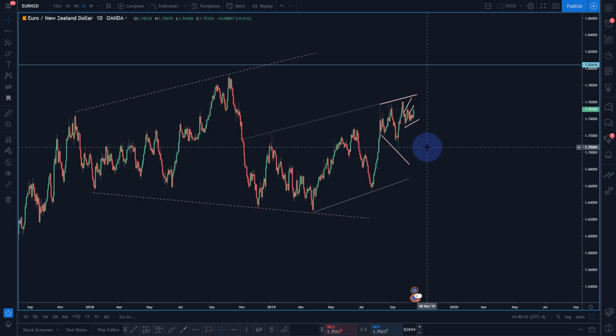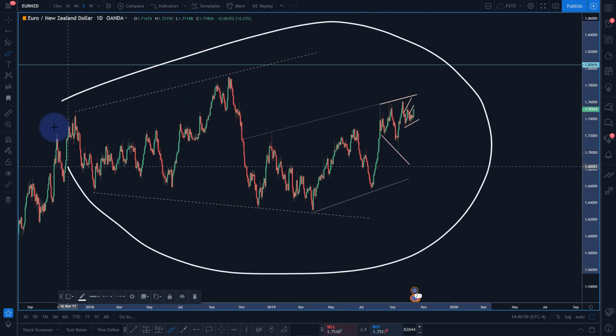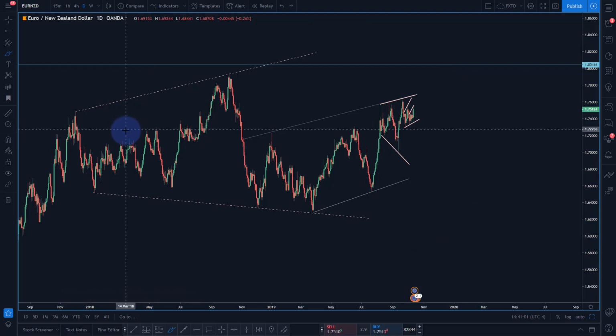On the daily, talk about wedges. We got a lot of them going on here. So larger ascending pattern, we have 1, 2, 3 touches, multiple touches actually on this pattern. It is a double top from the past. We could move up to complete the bigger broadening wedge. Euro Kiwi is full of broadening wedges. So that is a possibility.